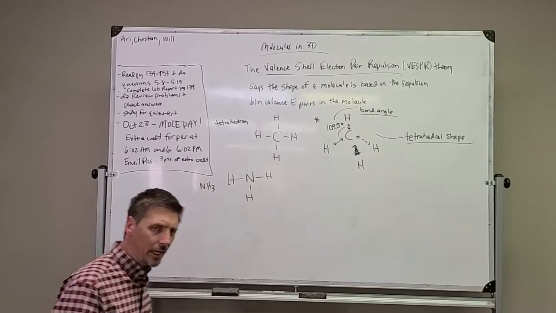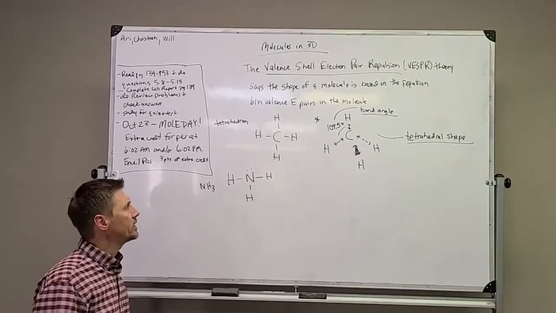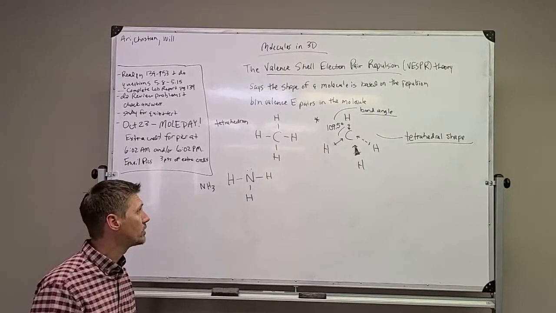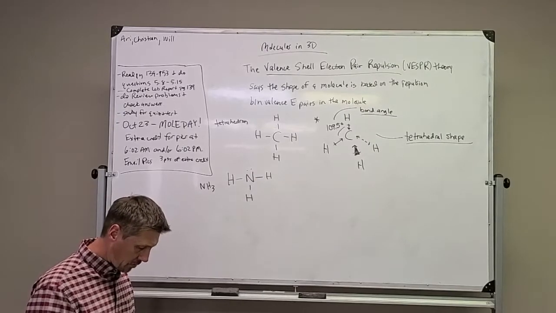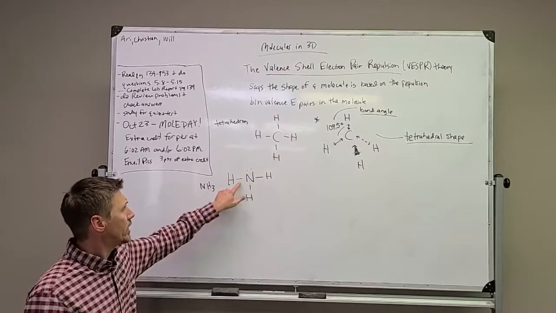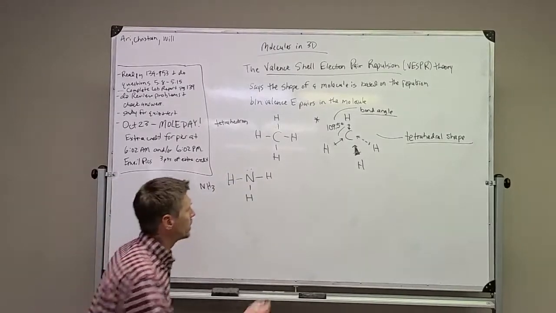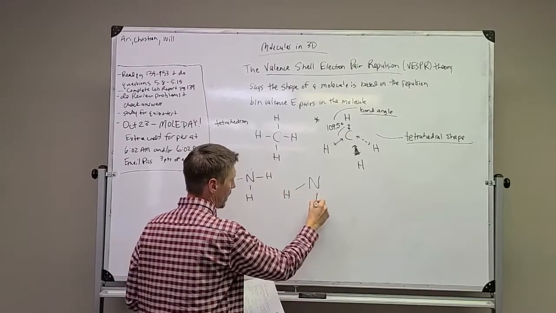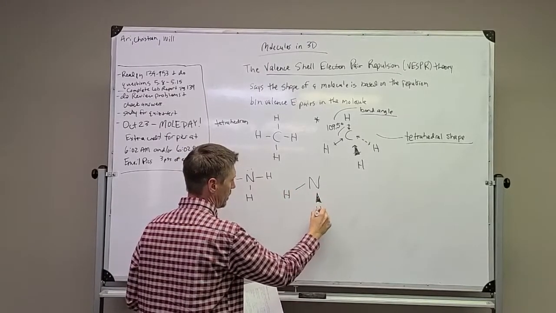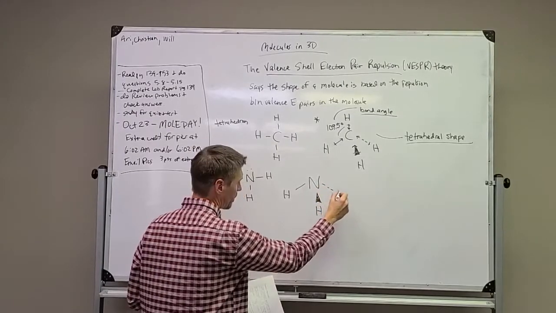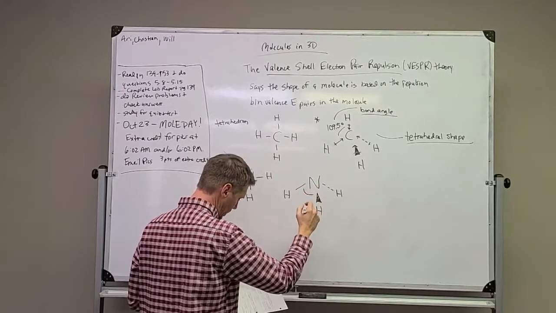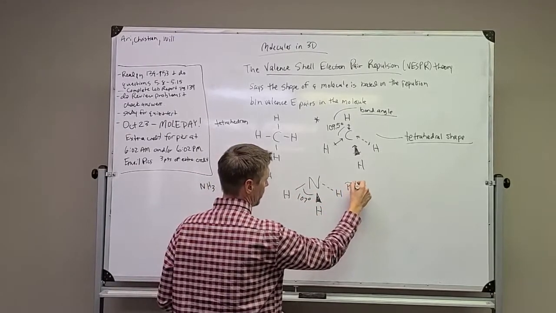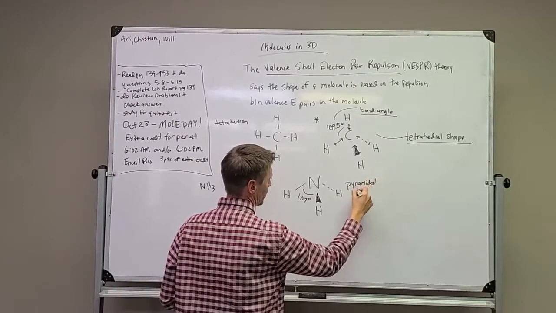But when we talk about the bond angles, and we talk about the electrons being separated, we actually only consider the shared electron pairs. Those are the ones that are pushing away from one another. And so this shape here, it's like a tetrahedron but with one leg missing. And so it looks like this if we draw it. It's like H over here, and then we got the one coming out of the page here, and then we got the one going into the board here. And the angle of separation for this guy, the bond angle, is 107 degrees. And like I said, this is the pyramidal shape.